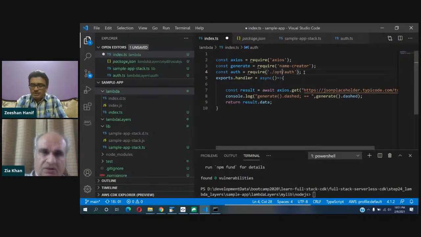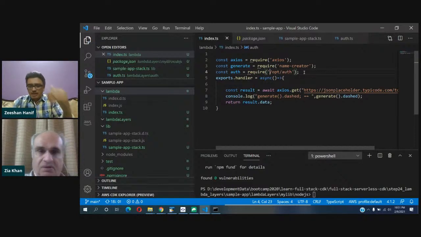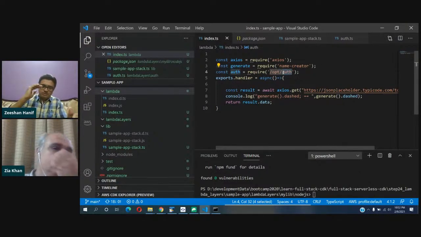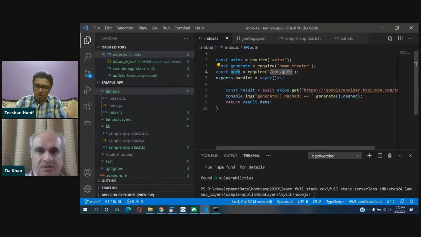If you understand the Linux directory structure, opt is an optional folder inside the Linux environment, and your Lambda function is also deployed on such an environment. Your Lambda function will be inside an environment that has a directory named slash opt, and all of your layers will be inside that opt folder.